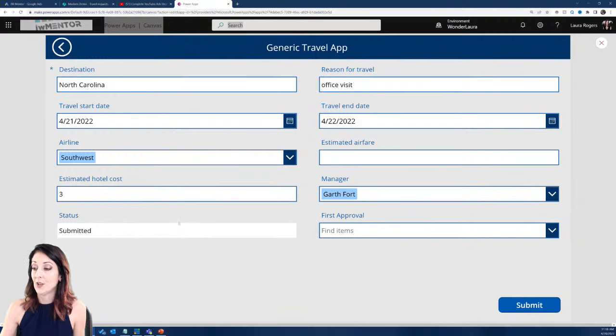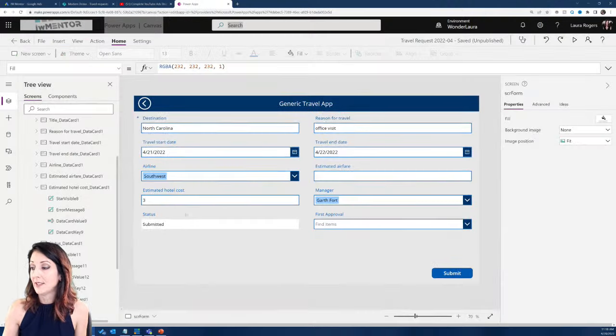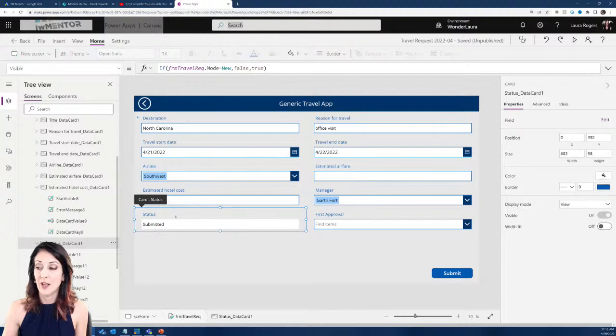So I'm going to say once the status is submitted and the person makes their first decision, then I'm going to change it to, I'll just say, completed. That way I'll show you the different ways to do the logic on that update property of the status. So we're only going to update the status if those two conditions apply.